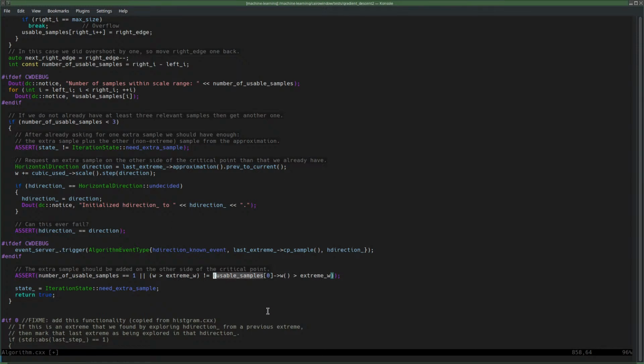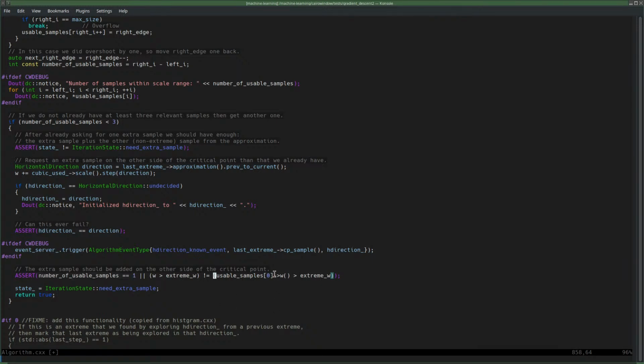Before I did not store the extreme in it. So if I had not enough samples, then this would be 1. Or 0 or 1. If it is 0, we don't have anything and we couldn't test this. Otherwise, it would have been 1.